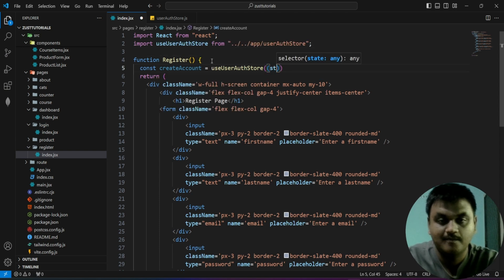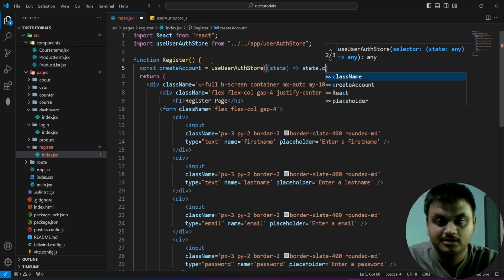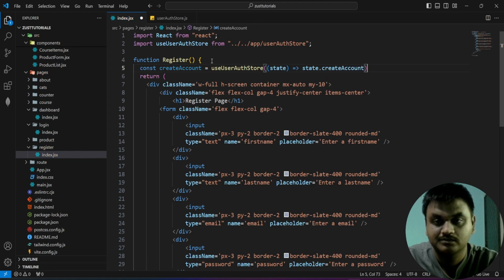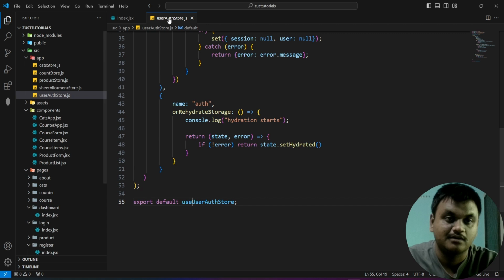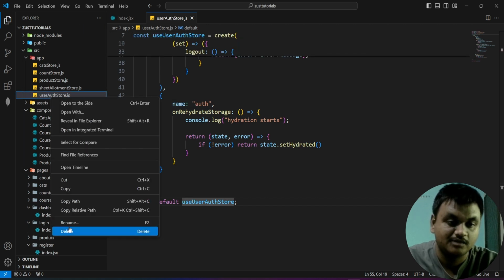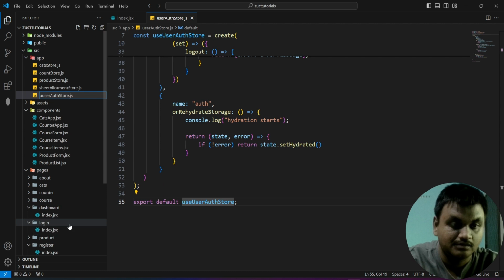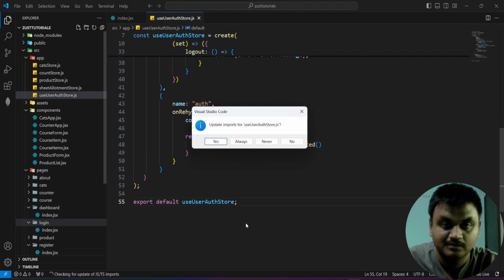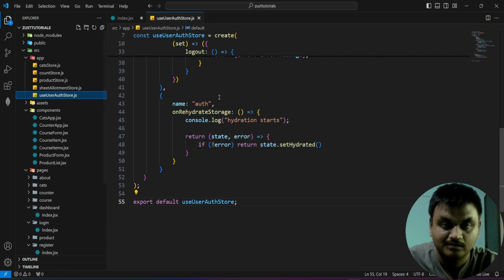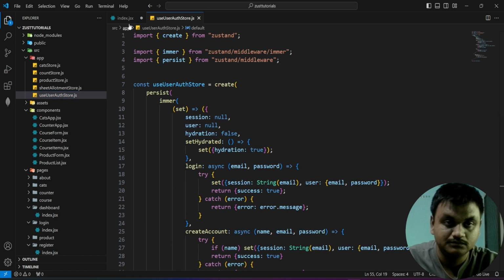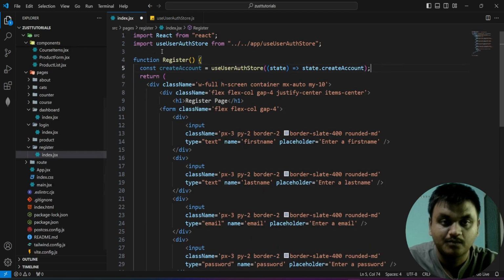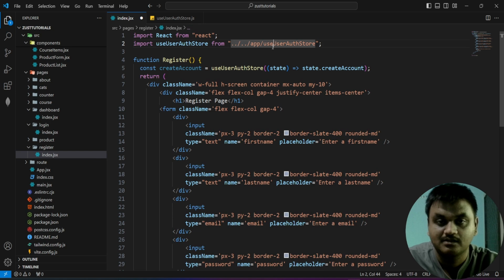Here I'm selecting only createAccount: state dot createAccount. You can rename this one also. It comes from useUserAuthStore.js, so change it here also. Import useUserAuth from dot slash app slash useUserAuthStore.